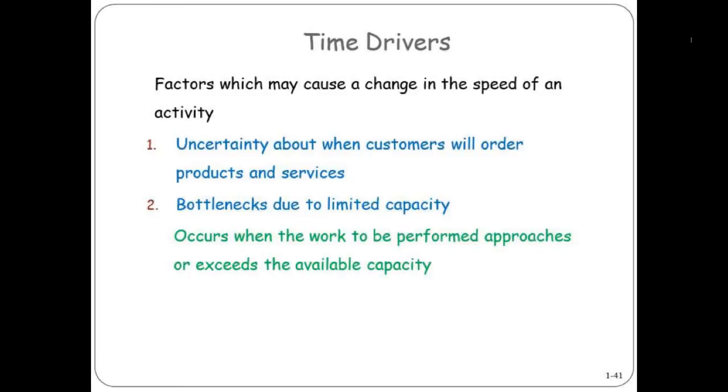The speed of delivery may be affected by some uncertainties. If you have random purchasing cycles, you're probably not going to be staffed up for the highest case scenario. So when you have some randomness to your customer's purchasing cycle, you will probably have a longer time to delivery because your staffing levels will not be able to handle peak needs.